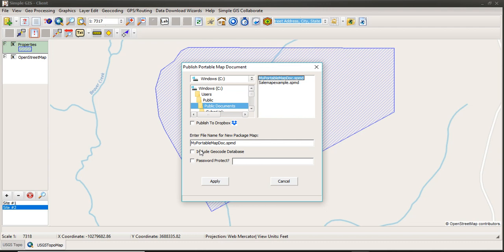If you didn't have a local geocode database, Simple GIS Client uses the U.S. Census Geocoder service to try and get a coordinate for any address you might enter.